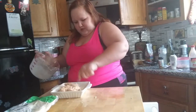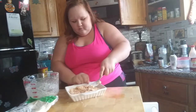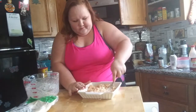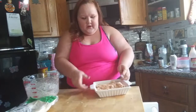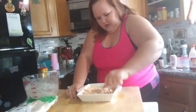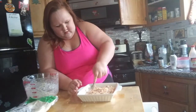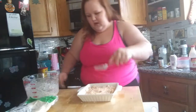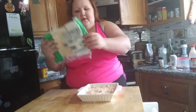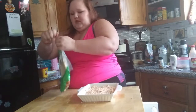So this is really good on a bagel. Just this part on a bagel is to die for. Alright, so now that I have my buffalo dip in there, I have some mozzarella cheese. Just enough to cover it.